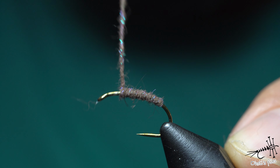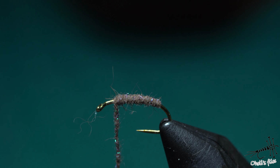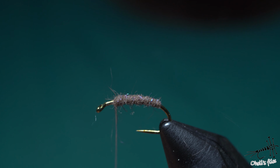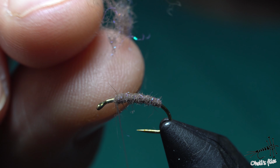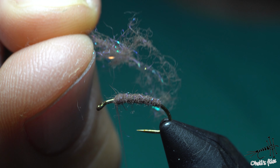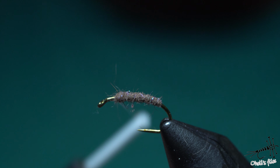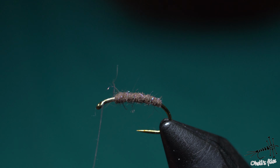And then as you reach the point where you want your wings to start, and this is more or less here, I'll just remove all the dubbing I don't need. And I removed it, and look at this. It's almost ready for the next fly. It's not tight. Now, in order not to untie everything, I'll just make a layer here.